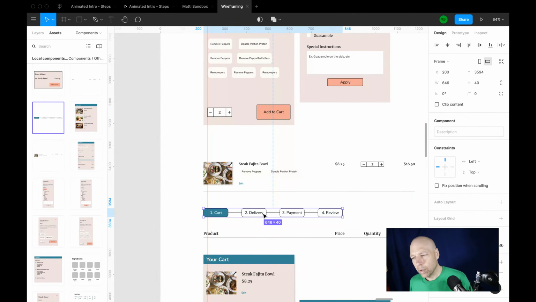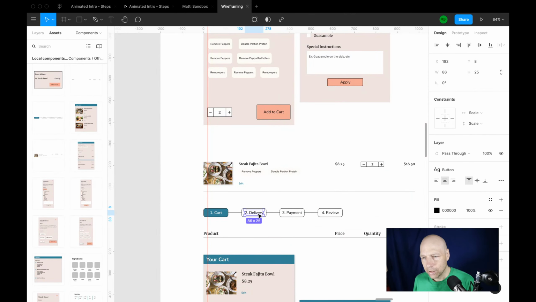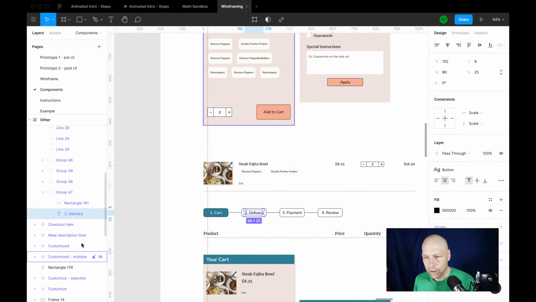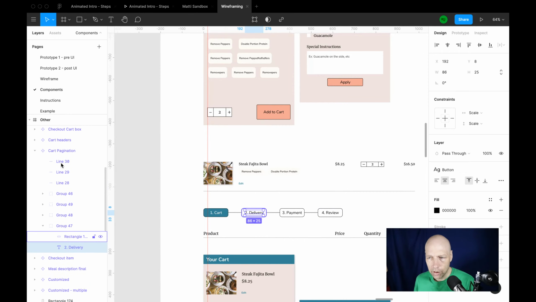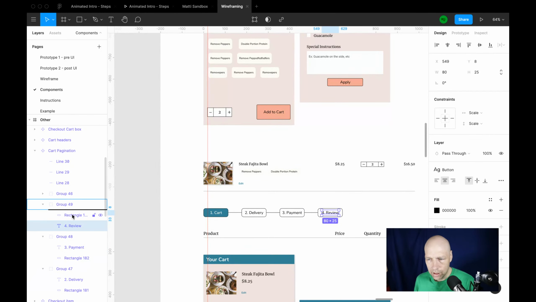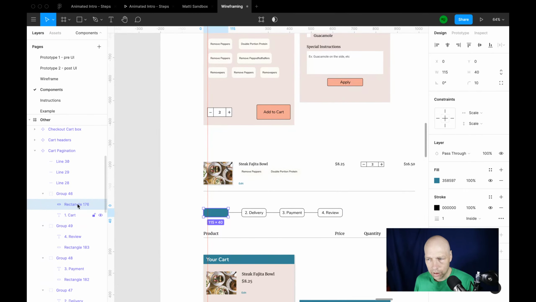So there's a couple of different ways that we can go about fixing this. I want to go into the layers here. One is simply, we're looking at the actual component, just switching it. And in each of these instances, I want to switch this around so that it's in the right order.